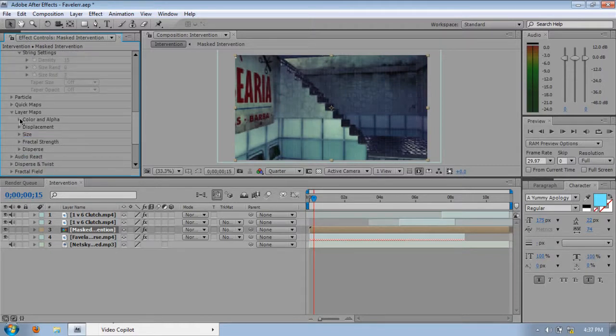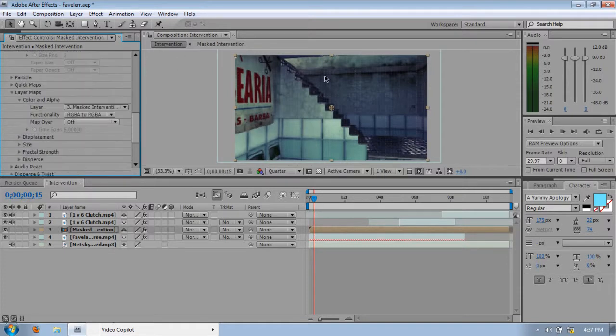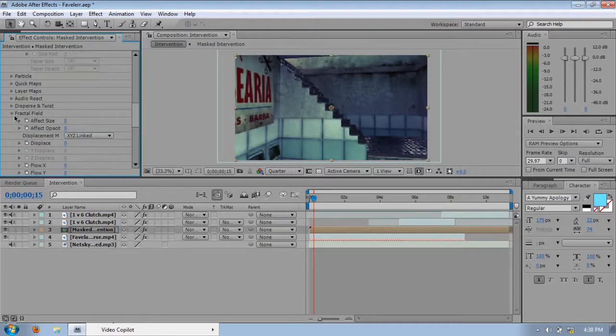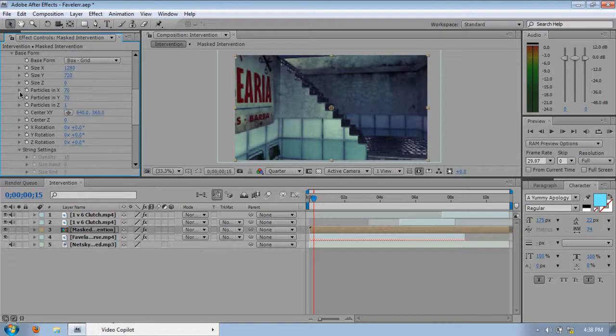is go to color and alpha, and change the functionality to RGBA to RGBA. It was RGB to RGB, but now it's RGBA to RGBA. I think it's because it's red, green, blue, alpha to red, green, blue, and alpha channel, because you use your gunking outline, and so it's on top of that. That's what I'm guessing. And your map over will be X and Y. Don't know, that's just how it is. So what you do after that is you see nothing, your screen is blank.